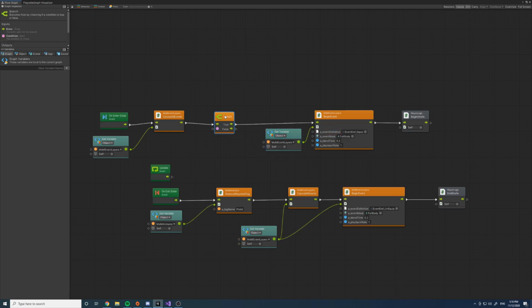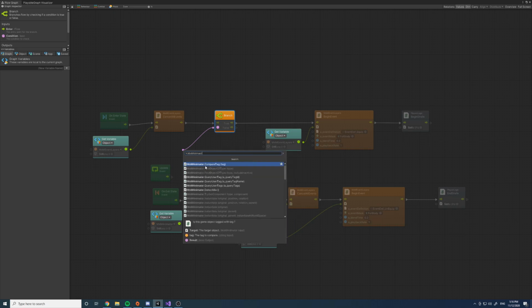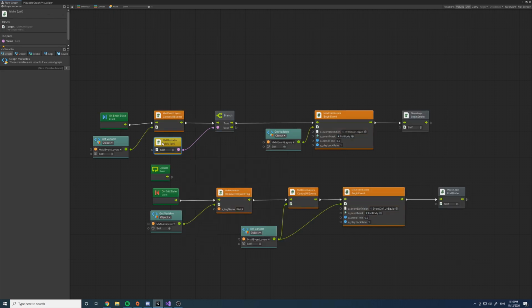Okay. So now we need to do something here. So we need to go MxM animator dot is idle get.